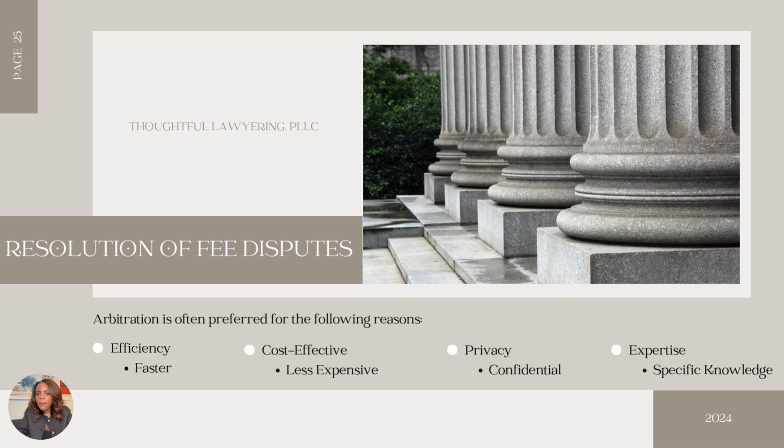In this case, the client may dispute the number of hours billed by the attorney, arguing that the time spent on certain tasks was excessive. The client may believe that the attorney engaged in unnecessary work or overcomplicated the case. The client may also argue that the attorney did not provide detailed invoices or explanations for the billed hours. An arbitrator will weigh the client's concerns against the attorney's justifications for the fees and determine a fair amount the client owes, which could be the full $20,000 or a reduced amount.